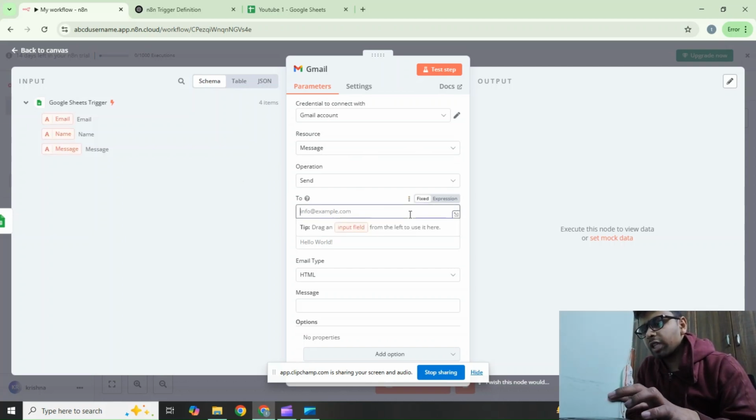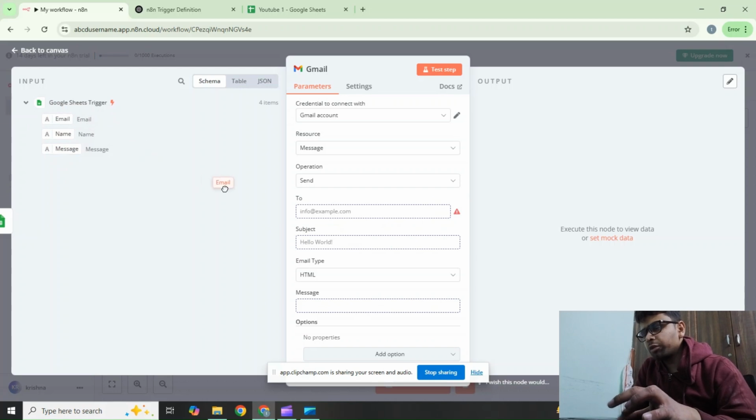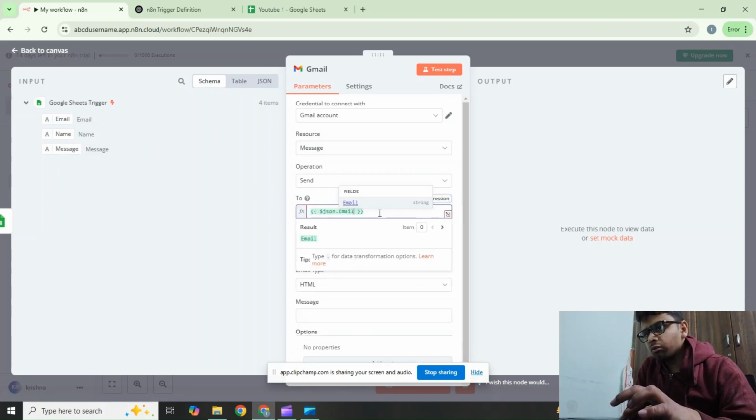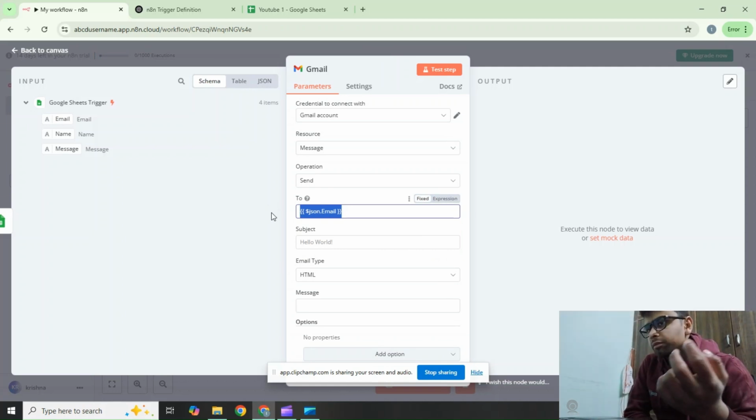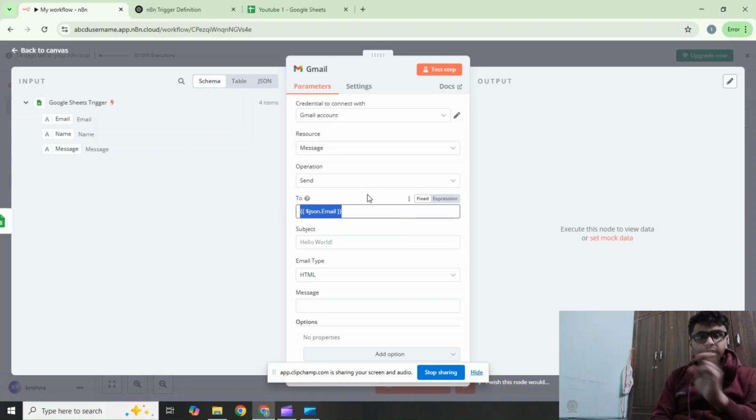Now here we need email, but I have to use the email from my node. But if I want to use it, I will not use it in fixed, because in fixed it will look like this and it will not work. So every time we have to enter a variable, now what is a variable?